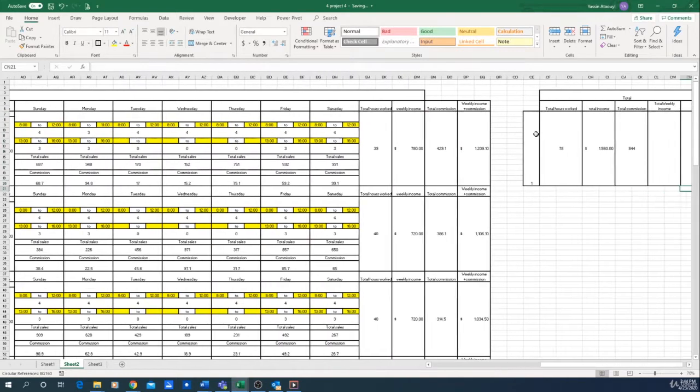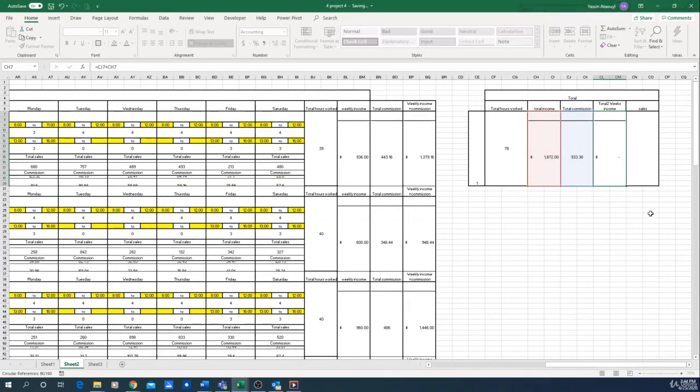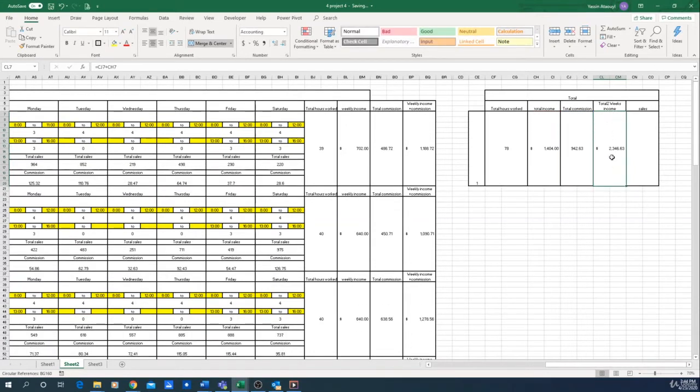Here we go. As you can see, guys, we have all our calculations. Finally, the total weekly income for 2 weeks. In this case, it will simply be the total commission paid plus the total income. When it's all done, you guys are supposed to have an answer as well. It's the exact same thing as making an addition of the 2 weeks income.